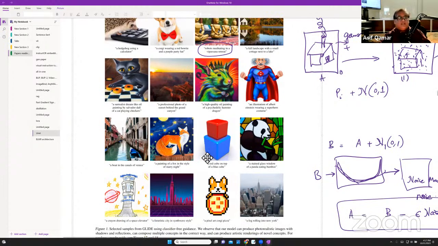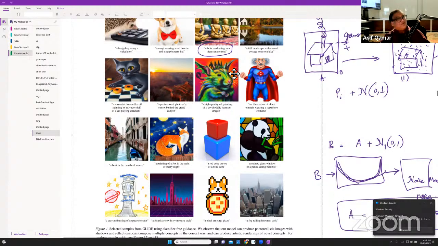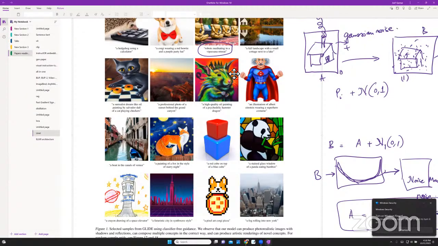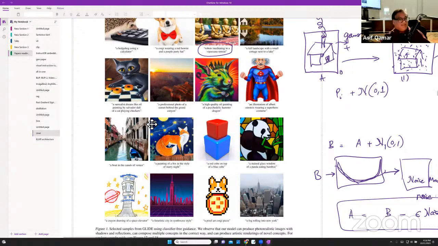But while it is very impressive, do you notice something? The prompts have to be very evocative. Semantically, they have to have rich content. Even the style is transferred, right? Like you can see the different Starry Night or Salvador Dali. Yes, exactly. A surreal dreamlike oil painting by Salvador Dali of a cat playing checkerboard, right?